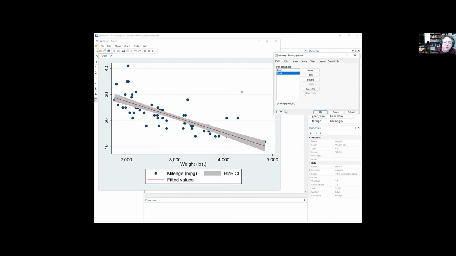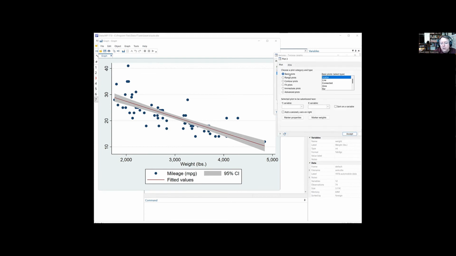And then if you go back under the graphics menu, you can actually create dashboards of these things. So you can select multiple graphs and then put them, one in the left corner, one in the right corner, or arrange them however you like. So it's really easy to create overlaid graphs and then do these dashboard style graphics. Anyway, so you can create all kinds of things in here. So basic plots, they're the usual things: scatter, line, connected, area, bar, spikes. Range plots, if you want to graph some sort of a range, and you can put spikes or caps or whatever you want on those.